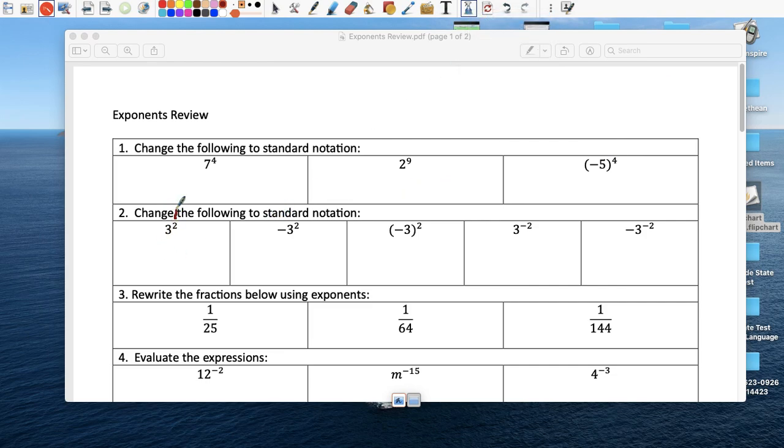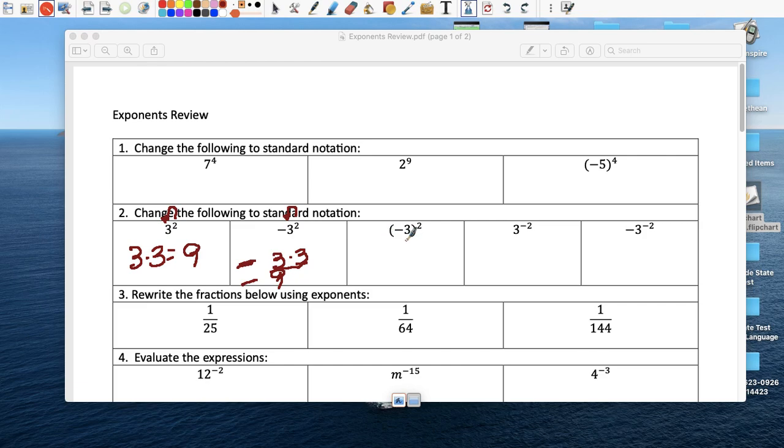Because in the following example, you'll see why that matters. 3 to the 2nd power. So the 2 is telling the 3 to multiply 3 times 3, and you get 9. Now, notice the difference between this one and the second one. The 2 is saying raise the 3, so the negative sign is going to negate whatever is being raised to the 2nd power. So put that negative sign to the side, and then do 3 times 3, or 3 to the 2nd power. The negative sign hangs around, waits for you to do 3 times 3, and the answer is negative 9, because the exponent 2 has no power over the minus sign. It's just over the 3.